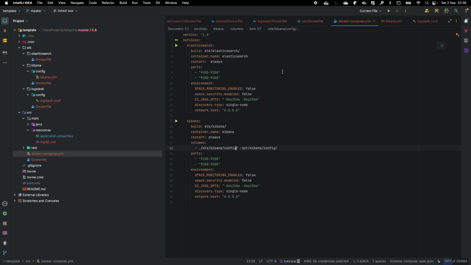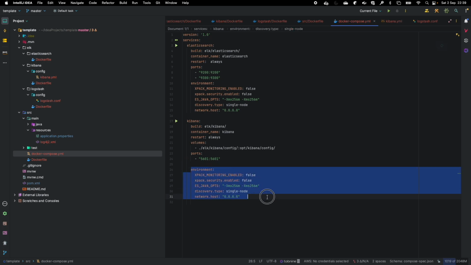So if I go back to my Docker Compose file, because we have created this config folder, all we are trying to say is execute that config folder, and also we need to mention the ports, as we have declared the port to run as 5601, the same port that I'm trying to mention. And over here I'm not mentioning the environment variables.